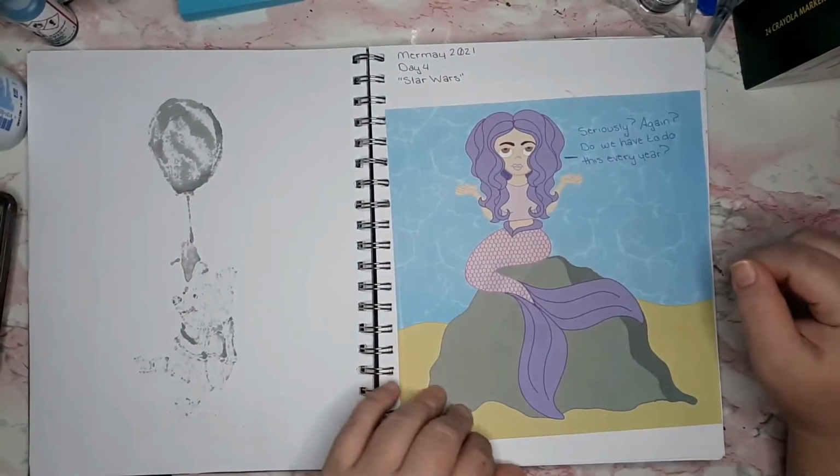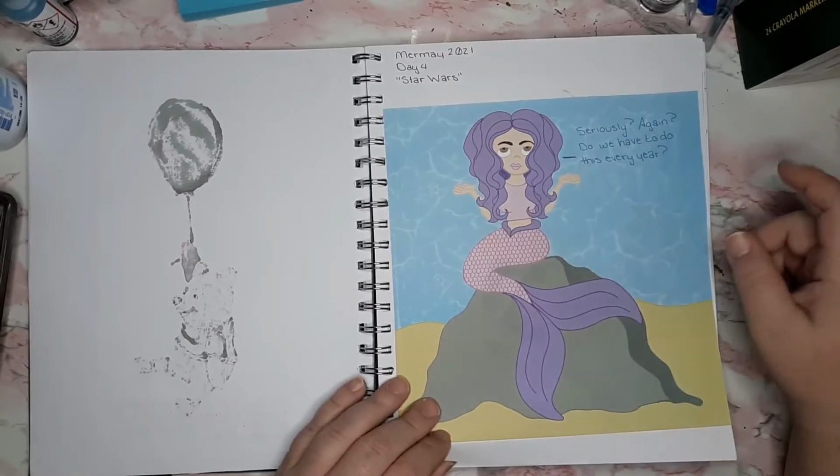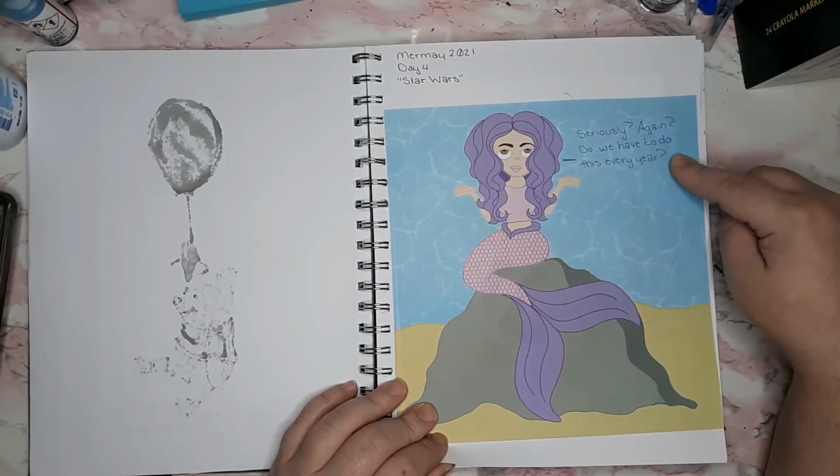Mermaid Day 4, Star Wars. So, this is supposed to be a mermaid representation of me that looks nothing like me. Saying, seriously, again, do we have to do this every year?